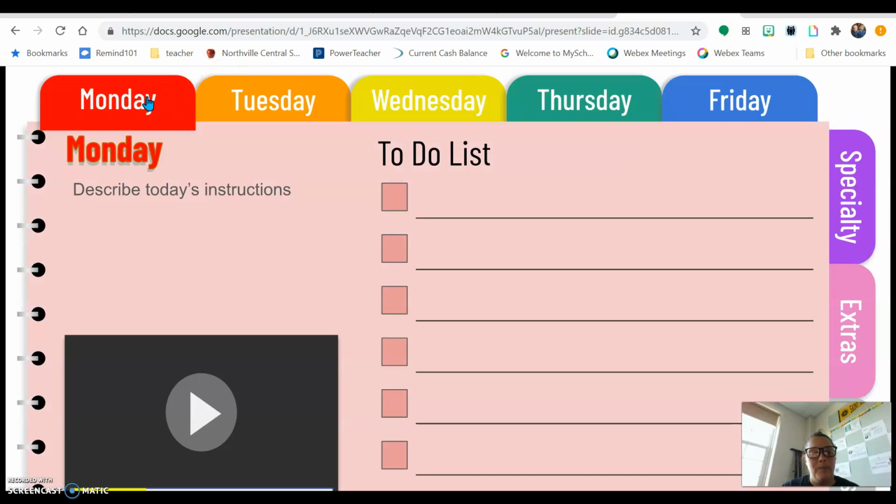So it's perfect. It's great for planning purposes, and you can put it in Google Classroom, and you can actually pin it to the top of your Google Classroom so that every week they go in and they just click on it, and here's everything that they need. So hopefully that helps you guys out.